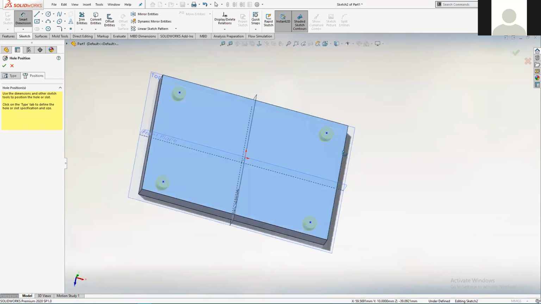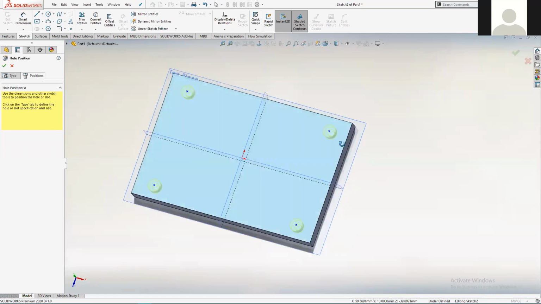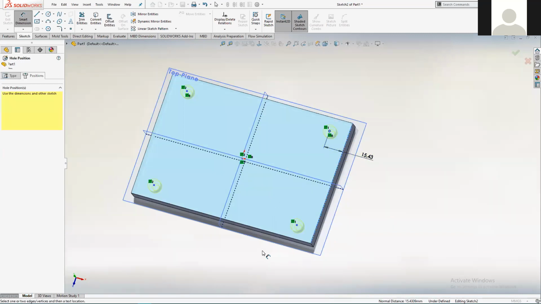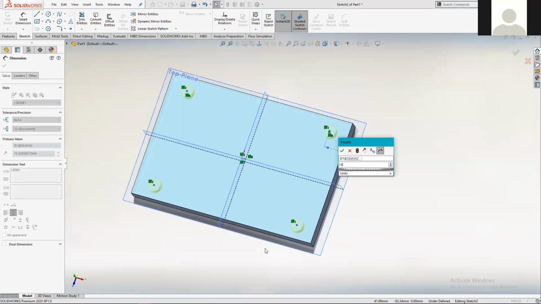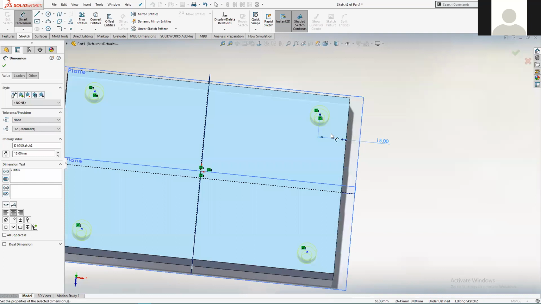Or if I want their positions to kind of move with the block itself, I could reference them to the outer edges of the block, like that. Or I could do a combination of the 2. So maybe I'd do the horizontal dimension relative to the edge of the block, but then maybe do the vertical dimension relative to that base plane.